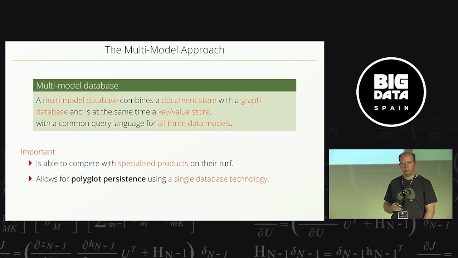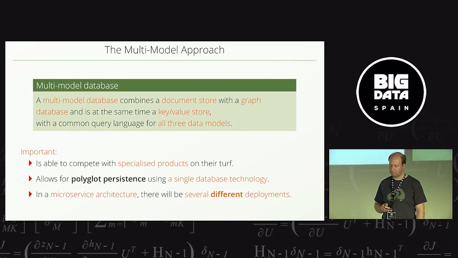Therefore, you can do the famous polyglot persistence, that is, use the right data model for the right part of your application, but you don't have to deploy multiple different data stores. You can still deploy different instances if you want, but you can use the same database, and if you have it in the same store, you can actually combine the different data models in the same query. And in general, you won't have a giant database in the middle of your project, but you will have multiple deployments for the various corners and for the various microservices. Anyway, there's important use cases, and it's actually so surprising how many use cases there are, which really benefit from the fact that you can have multiple data models in the same store at the same time.